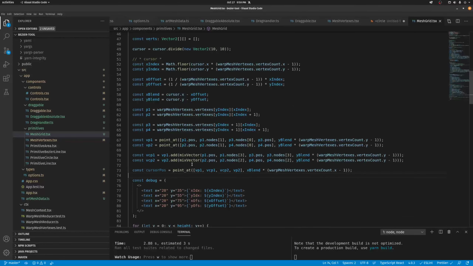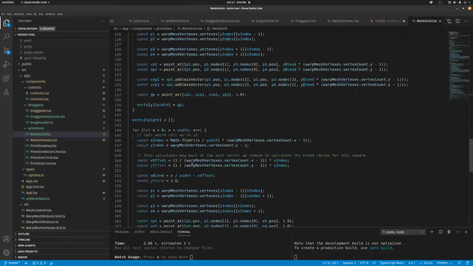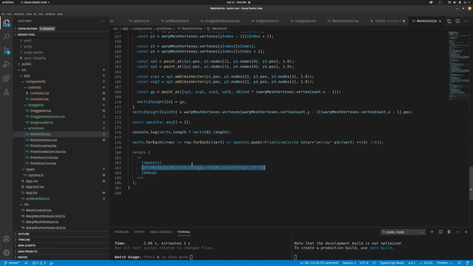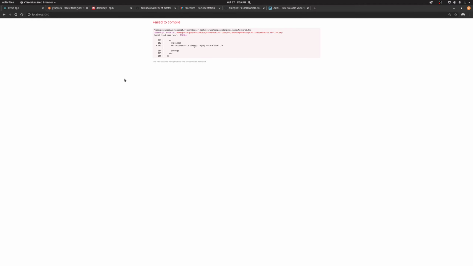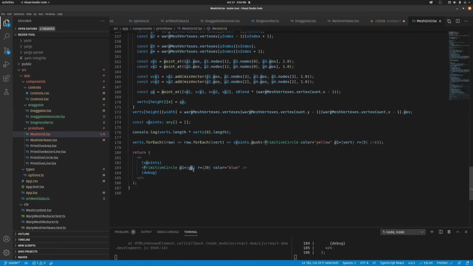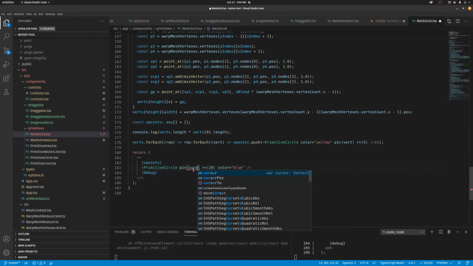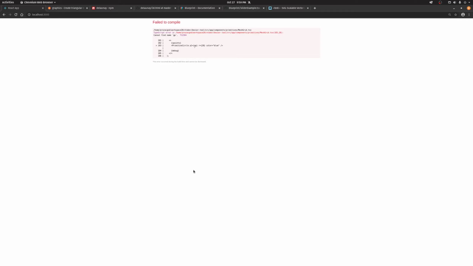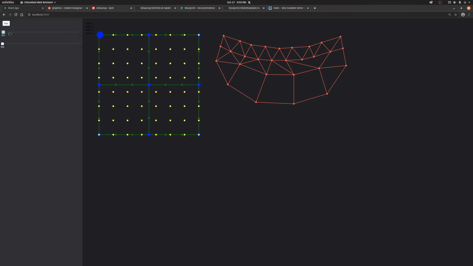So then let's do the debug. Let's get this down here. Uh-oh, what's going on? Oh, that needs to be debug cursor pause. Okay, so I can move it anywhere in the grid except for 1.0.